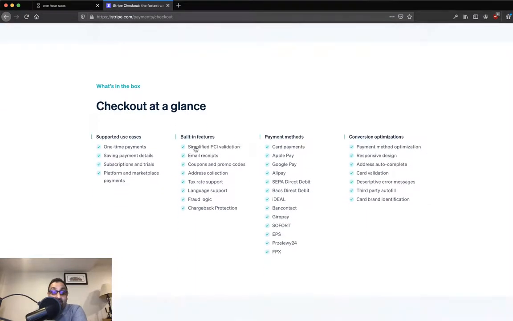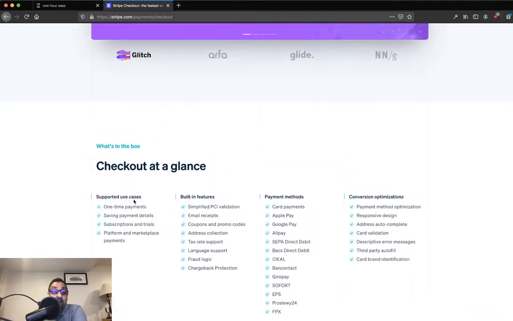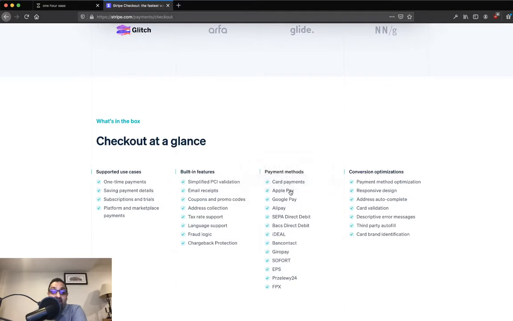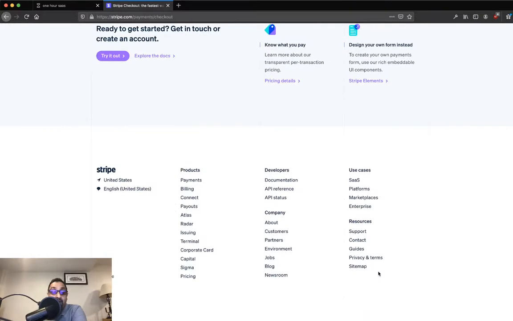Let's see if it says in here, one-time payment, subscriptions and trials. So it says use Stripe billing to set up recurring payments and free trials. Your customers can update their payment information through the pre-built customer portal, which is what we set up yesterday. So hopefully we'd be able to do that. And it does all of that stuff in terms of email receipts, and I think it supports a bunch of other payment methods as well, so not just credit cards. We can have it support Apple Pay and all those other things, which would be kind of neat, I think. Not to restrict ourselves to just credit cards.